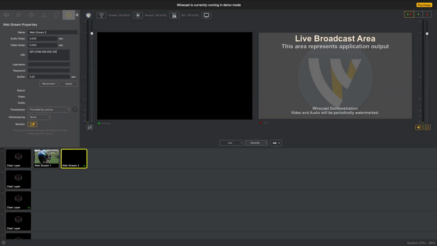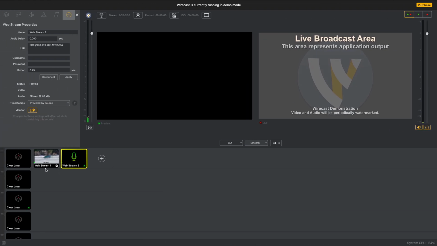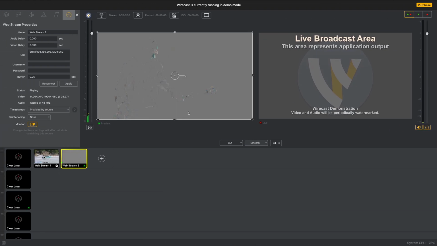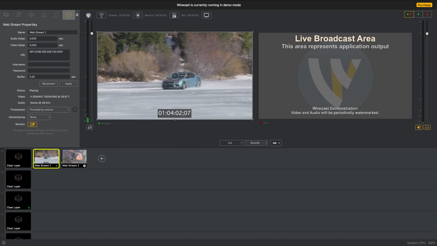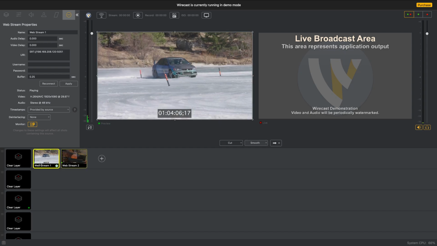SRT, IP address. At this point I change the default port number to 5052, so they connect to the second one as well. Just give it a few seconds. There you go, the yellow turned to green. You can see both are here. This is the first channel, and this is the second channel. There you go, nicely decoded.